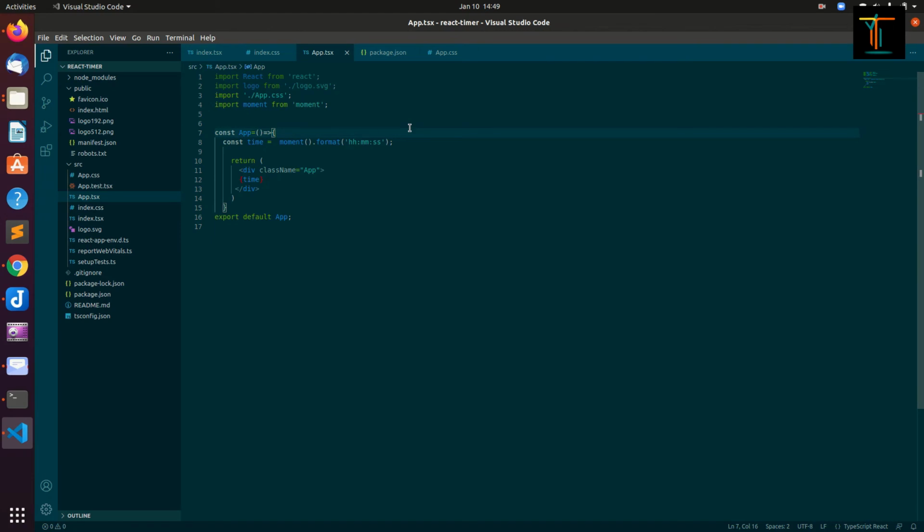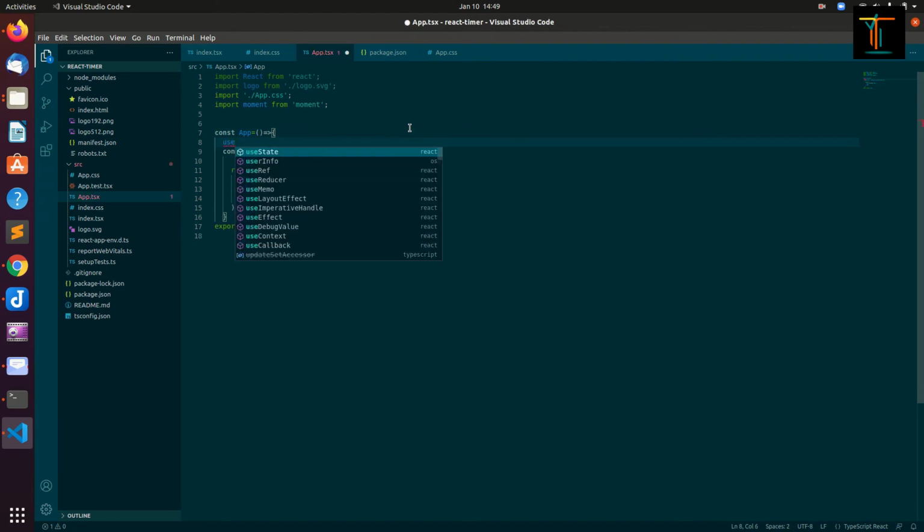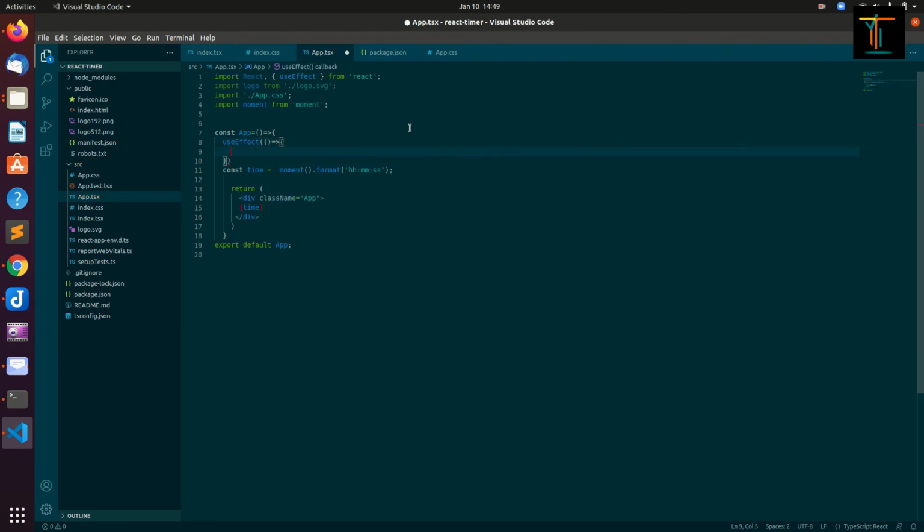So for that, what we need is something like a useEffect. So what is a useEffect? useEffect is a hook in React by which I can run a block of code when the component is rendering, or every time the component receives a change in the props. This is a normal inbuilt hook in React, and if I don't provide any dependency here, like the dependency is empty, this will be called only when the component is rendering for the first time, or I would say loading for the first time or mounting for the first time. But on subsequent renders, this will not be called.